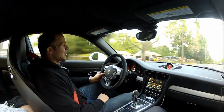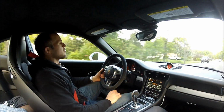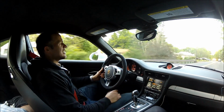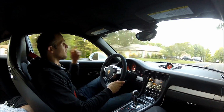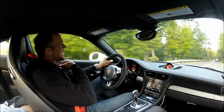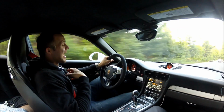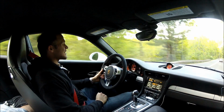And I bet you this car, you can repeat whatever the rated quarter mile times are with a system like that. You can just repeat them over and over and over again. So for you drag racers out there who are in the bracket racing, maybe you want to look into something like this where you know it's going to do repeatable results every time, because that's pretty amazing.